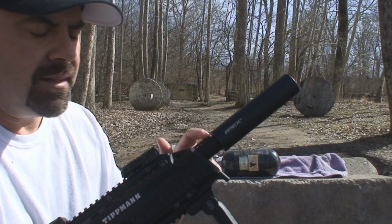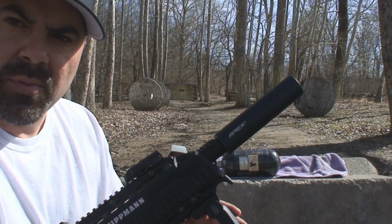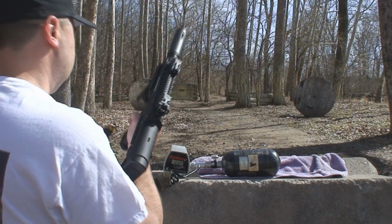Forgot to test my barrel that I just got. This is the Big Shot by Lapco. 687 bore size with the Apex tip on it. It's 12 inch. That's what fits on the TCR just barely, as you can see. Let's see how it shoots.